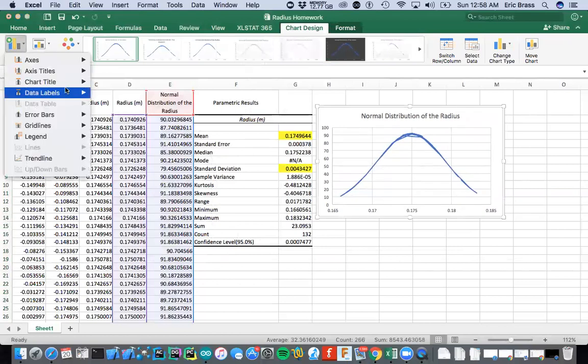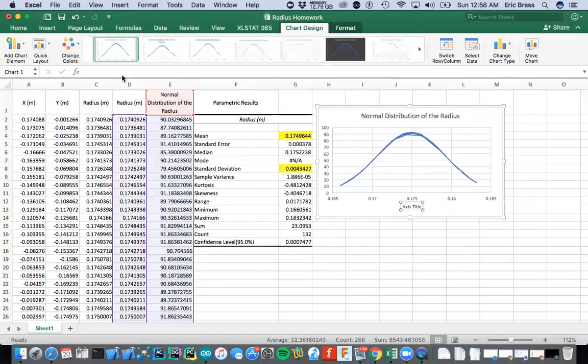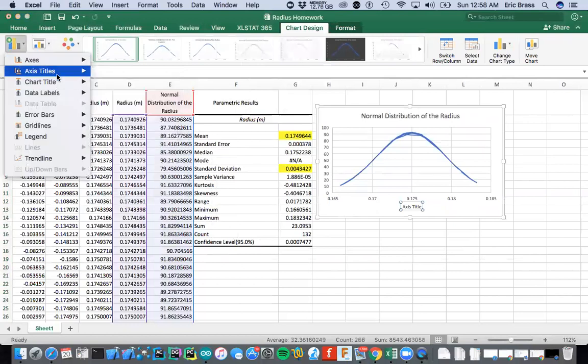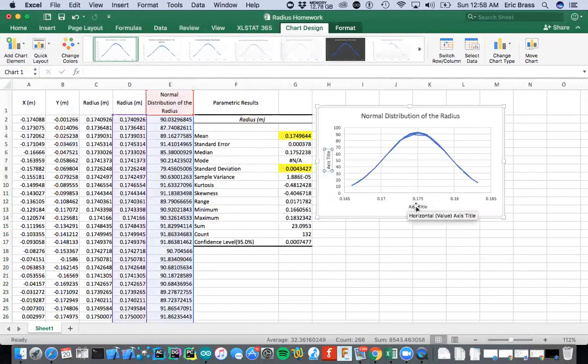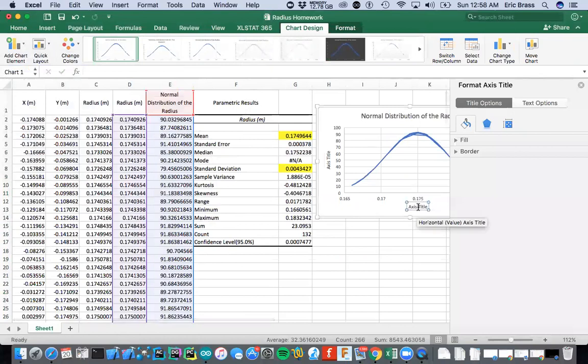Since we're here, let's go ahead and pop that axis title in there, primary horizontal, and let's do the same for the primary vertical. Let's change these labels so we know what's on the x-axis. It's the radius, and that's in meters. So right here, we have the normal distribution.